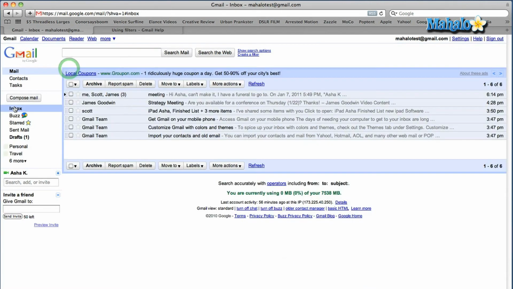All you have to do is go to the other email address, verify the code. All your emails are now going to be forwarded to the email address you selected. There you go. That is how you forward your emails from Gmail to another account.